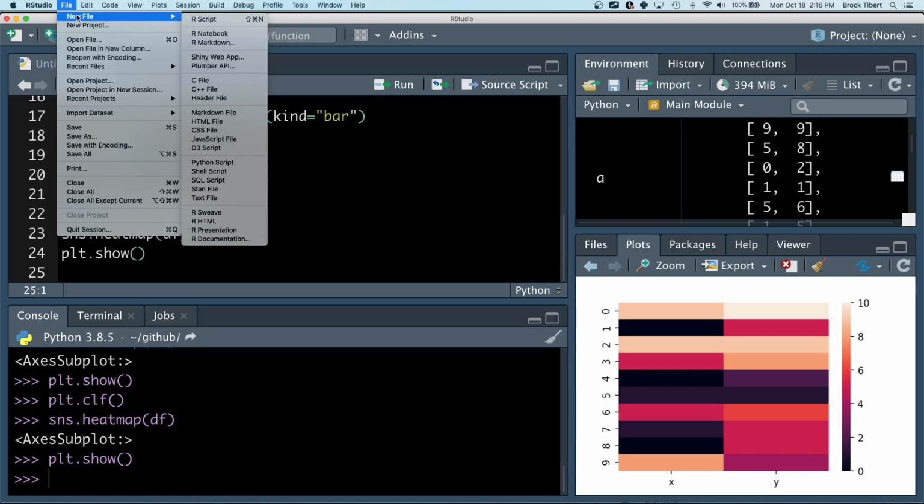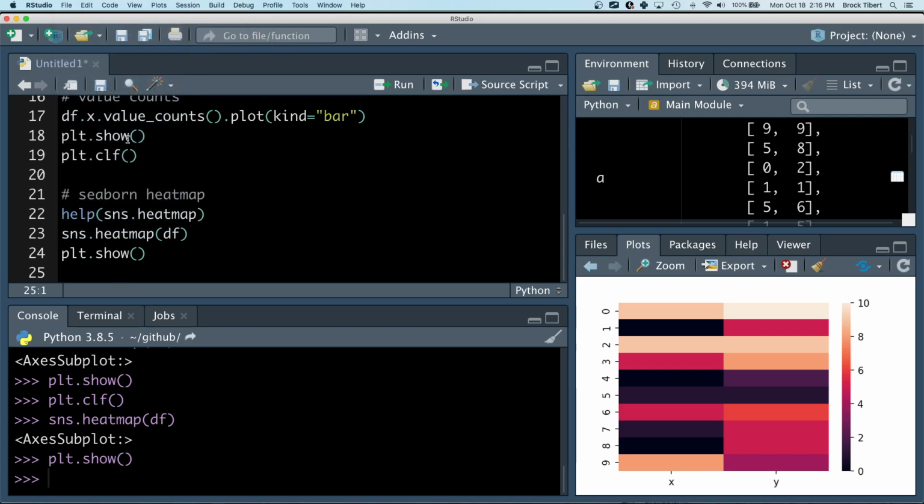My only gripes, I would say, are that plot.clf is fine. You just need to know to do that, which is why I call it out here. And then the other is a little bit of step improvements on the help to show the parameters and walk the user through explicit parameter definition.